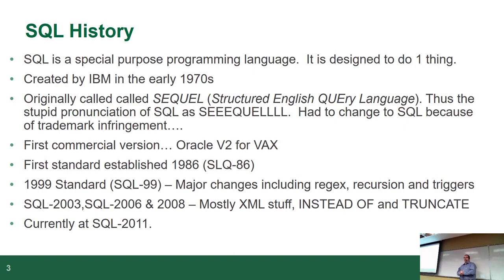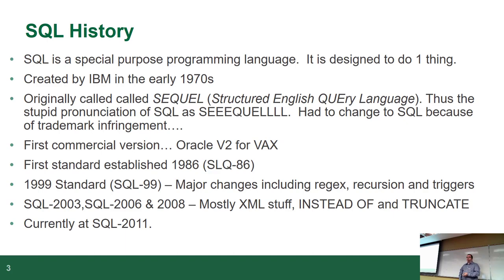In 99 is where the major standard changed dramatically, and it is considered the de facto standard, SQL 99. It included recursion, triggers, and regex. Most of these words mean nothing to you guys, but you will learn about recursive functions eventually in your career. And you won't understand recursive functions until you understand recursive functions. That's just how it is. Regex, same thing. But these were all really big changes to the language. Up till then, the language had stayed pretty much static for years.